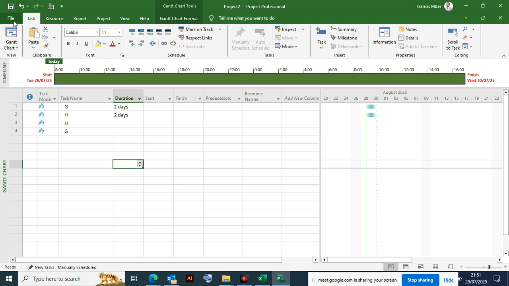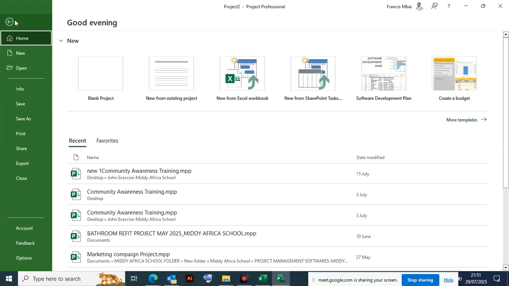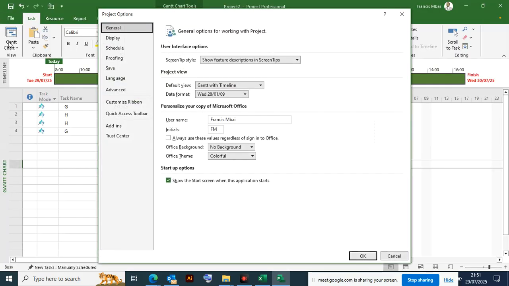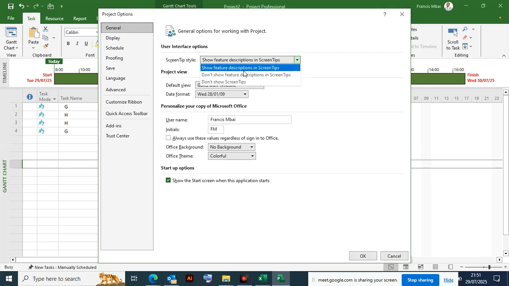So we go back again. We normally call it the backstage view settings, or what you normally call behind the scenes. The backstage view settings option again. So we are still in this tab we are calling general. We are going to look at all the tabs up to this point. Even advanced, even customizing the ribbon, we can look at it. So for the general, we have agreed that we select the first option.